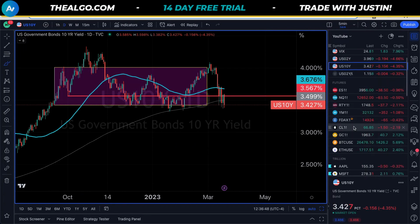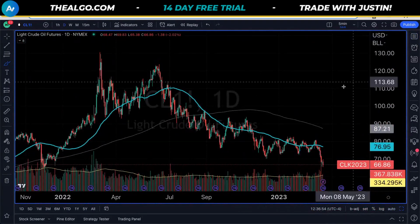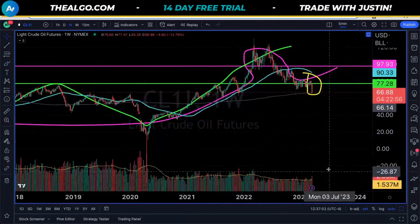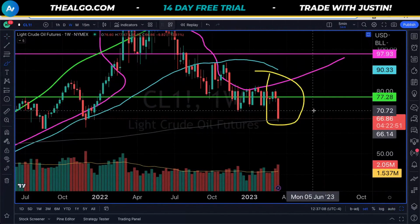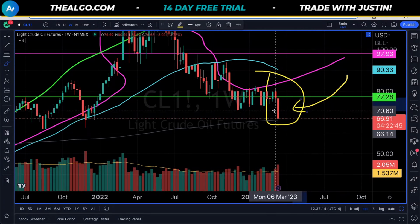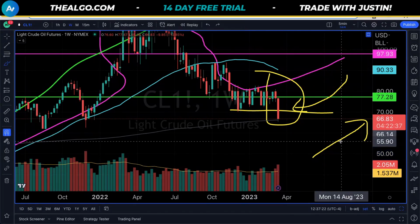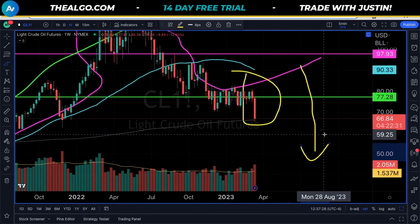Here is what's particularly interesting, though. Oil down dramatically. This is CL, or the light sweet crude futures, and it's all the way down here at 66. We look on our weekly chart. Why is this significant? Well, let's zoom into a little bit closer of a time period here. It's because we're right here on our 200 weekly moving average. And remember, the Biden administration said they were going to reload the SPR, or Strategic Petroleum Reserve, at about $70. Well, the biggest country, the richest country in the world wants to buy, and we're below that price. Why? Because there are demand shocks, or where the economy is going to come to a screeching halt and people won't need energy anymore. So this is really interesting.